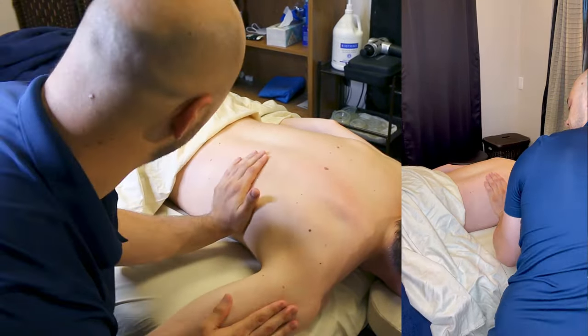As you warm up, you can work more specifically with your more distal knuckles, the knuckles further away on your hand, and then getting into some of the suboccipital region. So kind of hard to tell, but I'm using my fingertips to really work the bottom of his neck, that divot where his neck meets his skull. This is a major source of tension and so vital to work on everybody. I then swap over to the other side, which we can see on the second angle, and do the same techniques.